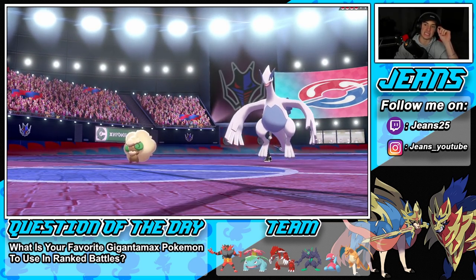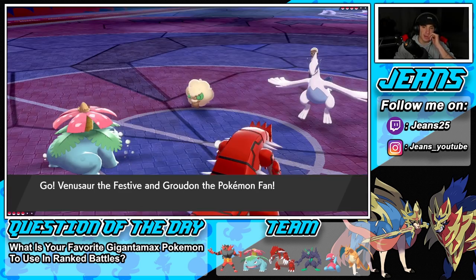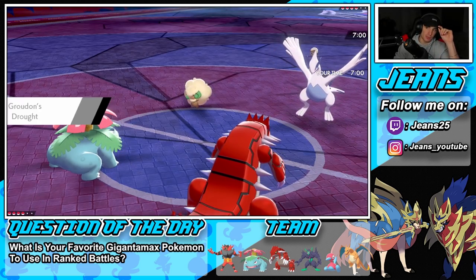But this is going to be his lead. His lovely little lead here. We can go in with these two. And I got my Pokemon showing here. And I'm going to put that Lugia to sleep.